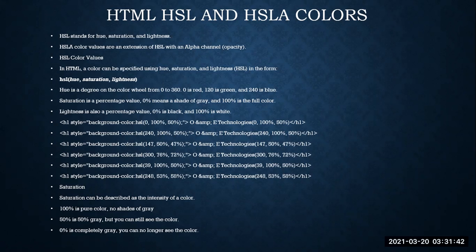So for instance, if you look at what we have here now at 0 color for our red, when we have 0 color, this is red. Here now we are not having any shade of gray. Then 50% means that the difference between white and black now is 0, so nothing is coming from this lightning. So that means we're going to be having pure red here. If you change this one to 120, which is our green value, then 0, 100%, and change it to 50%, we are going to be having green value here. So that is the value of the saturation.